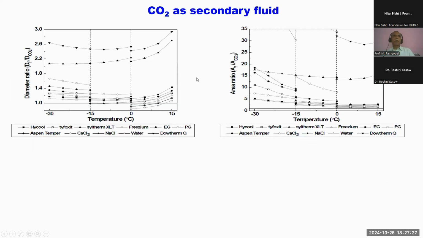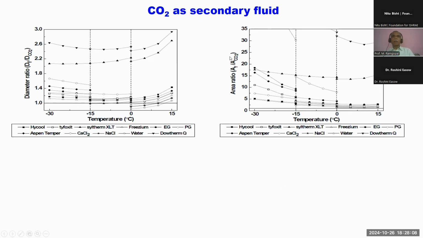And this is again a small comparison between the diameter ratio as a function of temperature for different fluids. The first figure shows the diameter of the fluid used to the diameter of carbon dioxide. So if the ratio is 1, it means the diameters are the same. That means carbon dioxide tube diameter and the fluid diameter is the same. And if it is greater than 1, it means any other fluid requires a diameter which is larger than the carbon dioxide. So you can see that for most of the temperature range considered, the diameter ratio for all other fluids is more than 1. This means that your pipe size will be much larger if you are using any other fluids other than carbon dioxide.